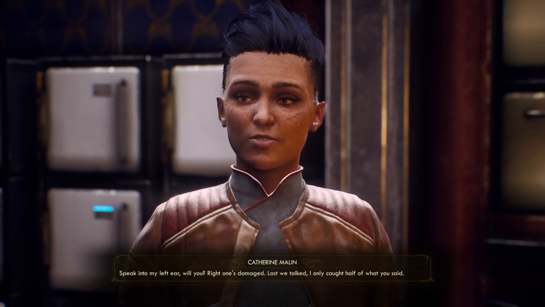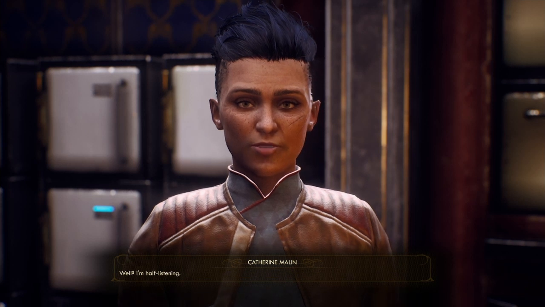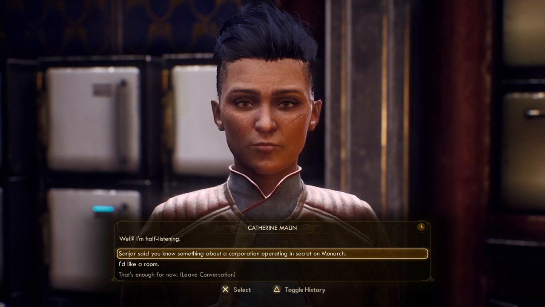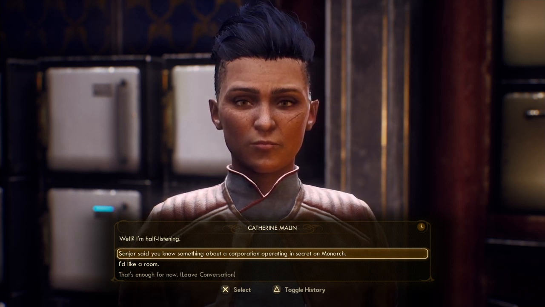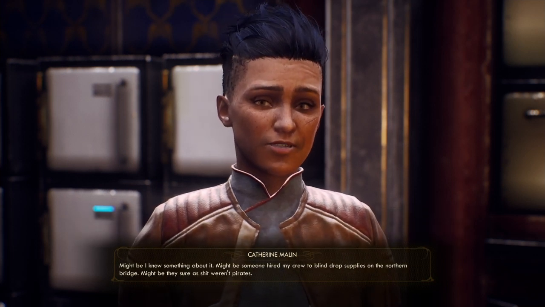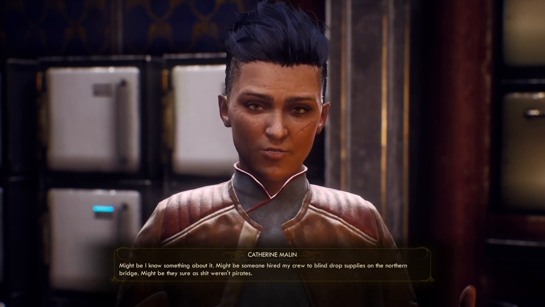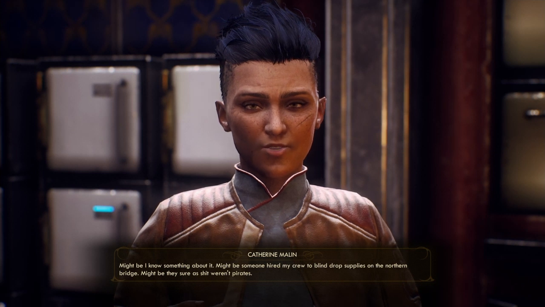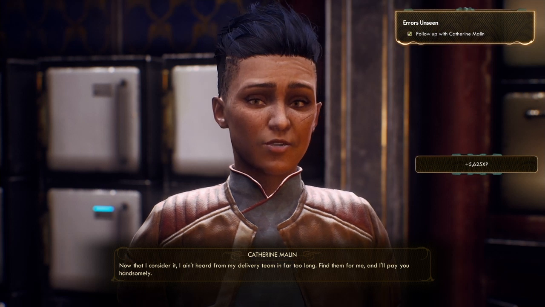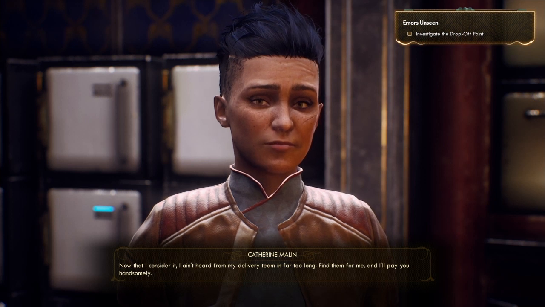Speaking to my left ear, will you? Right one's damaged. Last we talked, I only got half of what you said. Well, I'm half listening. Sanjar said you know something about a corporation operating in secret on Monarch. Might be I know something about it. Might be someone hired my crew to blind drop supplies on the Northern Bridge. Might be they sure as shit weren't pirates. Now that I consider it, I ain't heard from my delivery team in far too long. Find them for me, and I'll pay you handsome.